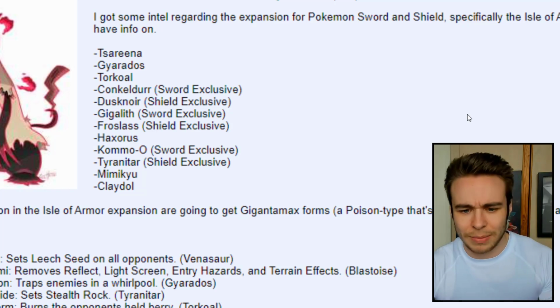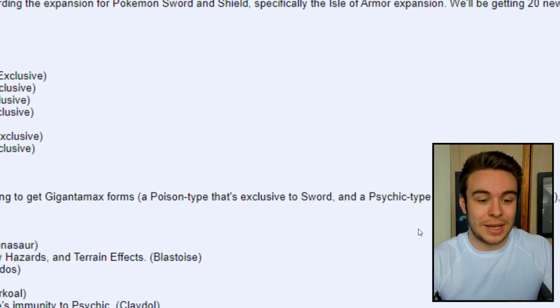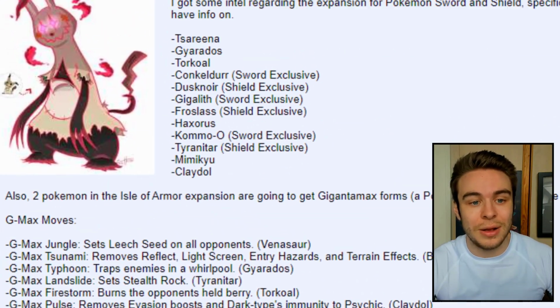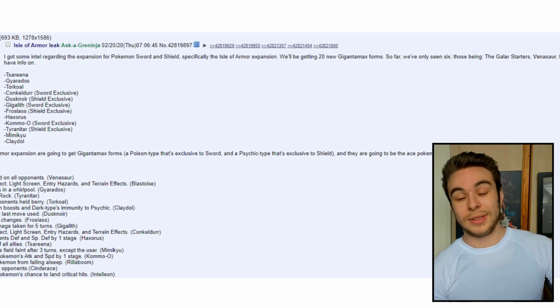So yeah, I'm interested about this Poison and Psychic type. They haven't given any names or anything. It's most likely they are going to have a Poison and Psychic type ace that is going to get a Gigantamax form. Whether that's going to be a new Pokemon or not, we don't know. But yeah, the G-Max moves sound legit, you know, all for it, to be fair. It sounds like a good rival. I'd be happy with this being true, you know, it's decent.